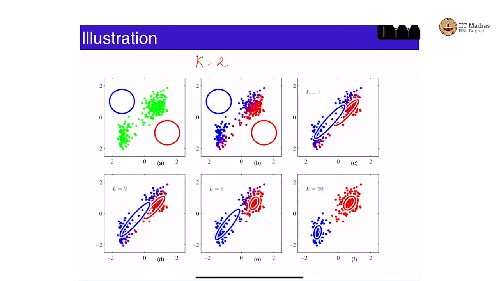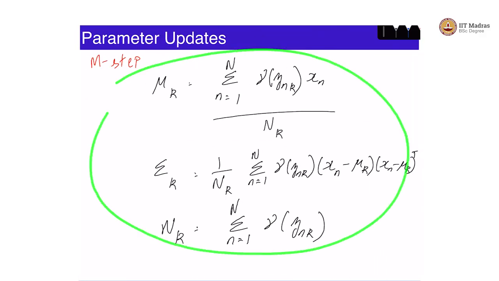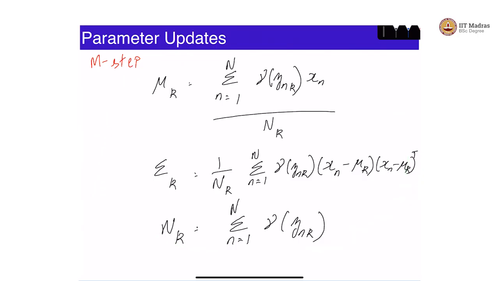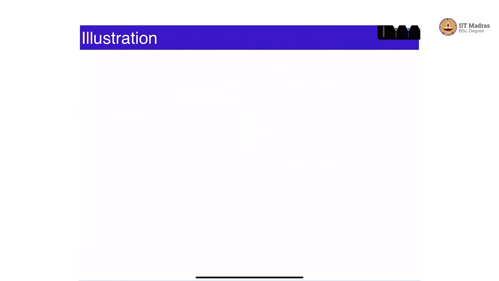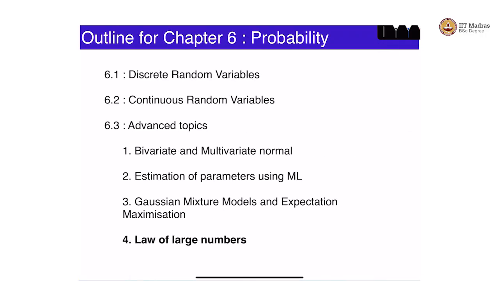Right. In a more detailed machine learning course, you will see the theory behind why these updates not only are intuitively nice, they also make theoretical sense, right? So right now I have just given an intuitive idea behind why these updates are meaningful, but not only are they intuitively meaningful, they are also theoretically well founded, right? In a later machine learning course, you will see why that is the case. With that, we can wrap up the discussion on Gaussian mixture models, and we'll move on to the next and final topic in this chapter.